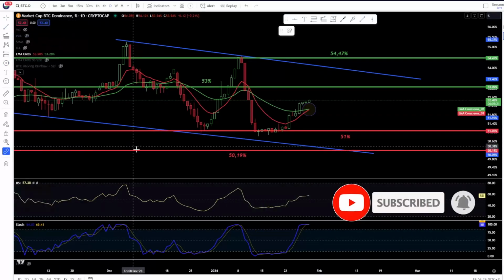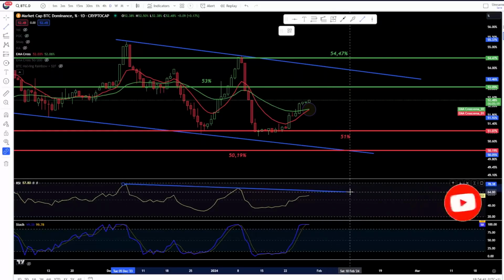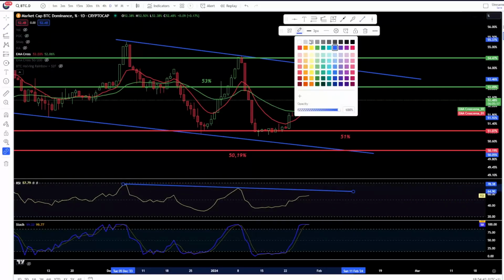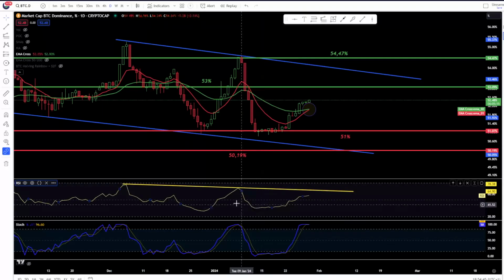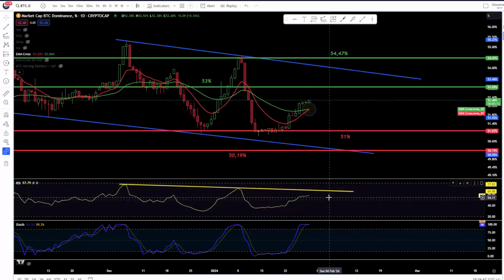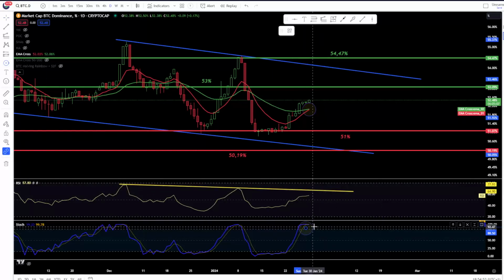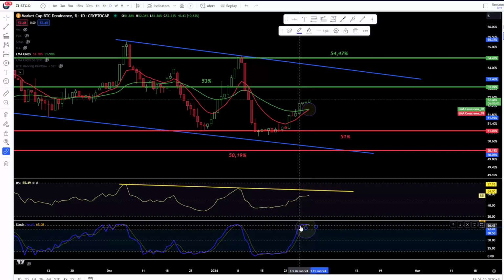When we look at the RSI indicator, we will see that we are staying below the downward trend line, with some room left. However, the STOCH indicator remains above the upper limit, which should lead to a change in the trend and the transfer of capital to the rest of the market.